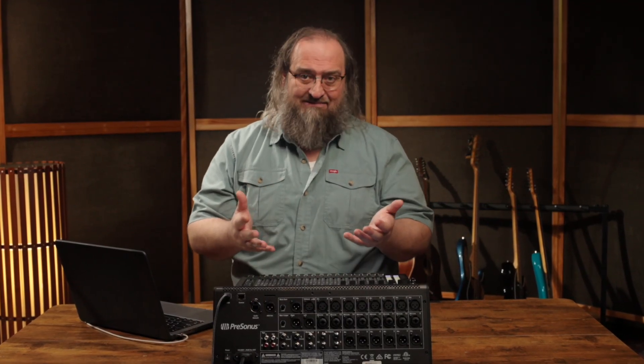Hey, it's Richard with Presonus. One of the great things about all StudioLive Series 3 rack and console mixers is that they are amazing recording interfaces, utilizing a 64 by 64 USB matrix to get digital audio to and from a computer. But a bi-directional network of that size is not compatible with every computer's USB chipset, and there are some users who will never need that many, so we have an alternative.